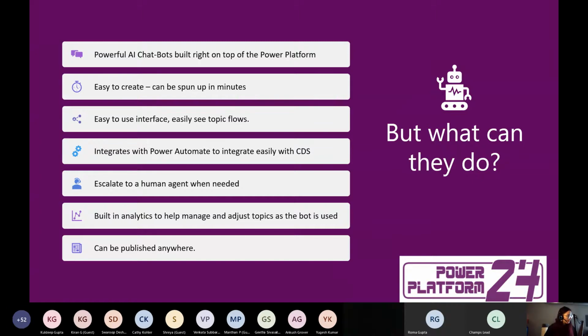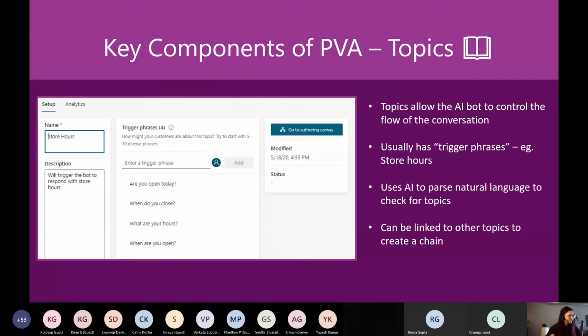So important to note: built-in analytics as well. A really, really cool thing about this too is you don't have to go out and build any external Power BI dashboards or anything like that. It does come with some customer analytics built into the actual platform itself, which is really neat. It gives us the option to see how our bot is actually performing in real time and also determine what topics are doing well, how our CSAT score is looking, all that good stuff. So everything is built in-house, no external Power BI dashboards required. And of course, super cool, you can literally publish it anywhere. So you do have the ability to do that too.